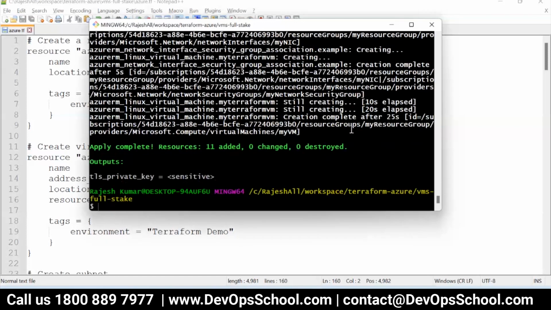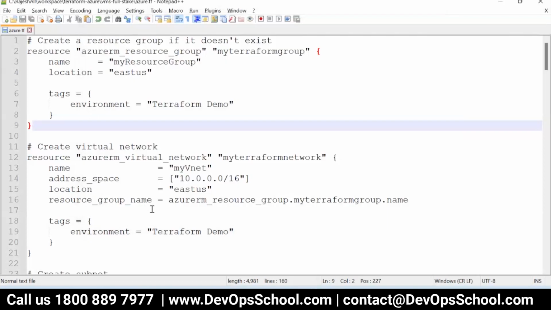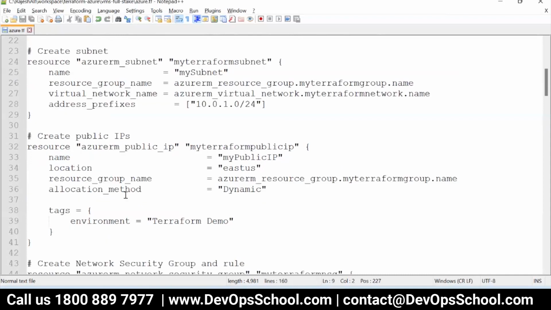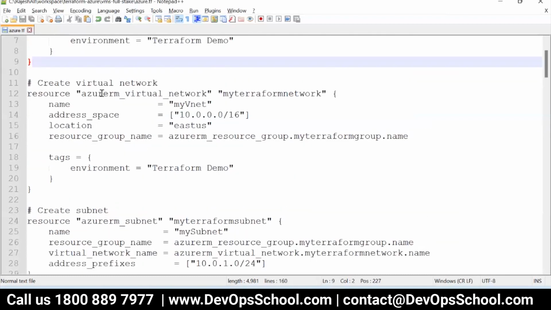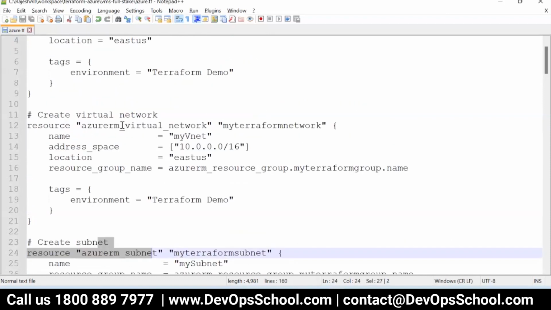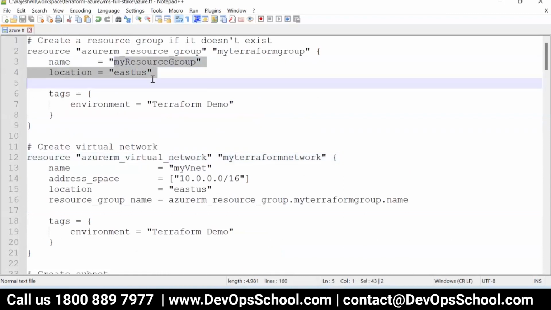So, understand that the question before was how all the resources manage the dependency. That means before creating the VMs, the network should be created, and before creating subnets, the network should be created. Before creating the network, a resource group should be created. So how is this dependency being taken care of? How should we be matching the dependency?